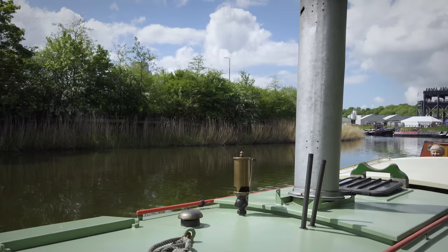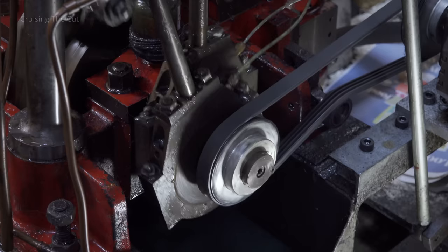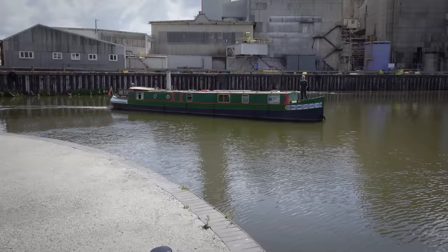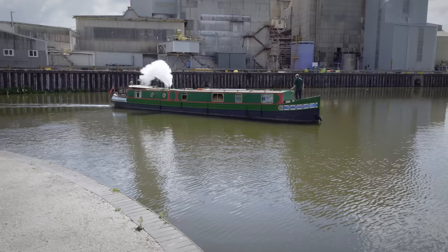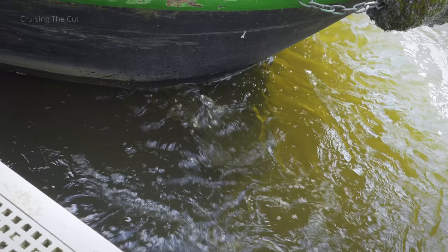So after about two hours, you can say right, we're at steaming pressure and we can go. And even once it's started, a steam engine takes a bit of effort to keep going. We have to look at it about every ten minutes to a quarter of an hour. We do simple safety checks that the water level's right in all the places that it should be, and we check how the fire's doing and whether that needs a little bit of a stoke. Sometimes we slightly top up the hot well, that sort of thing. But it only takes two to five minutes every quarter of an hour or so. And then at the end of the day when you're letting the fire run down, you might be able to leave it for 20 minutes or half an hour.